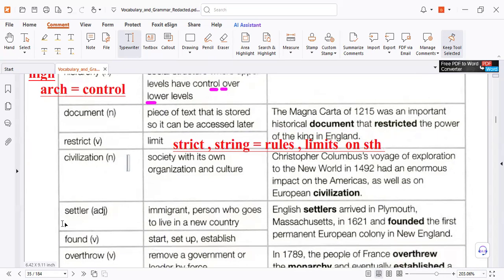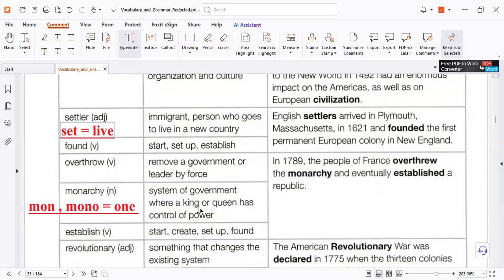Now we have settle. What does set mean? S-E-T. When you set something, you already do it. So if I say I settled in Egypt, this means I became a resident there. So here it refers to the word living. And here you know it already. Overthrow just means we throw someone out of control, so we remove them. As you know, throw someone, to throw from the window, for example. So it's like you remove them from the position or office.